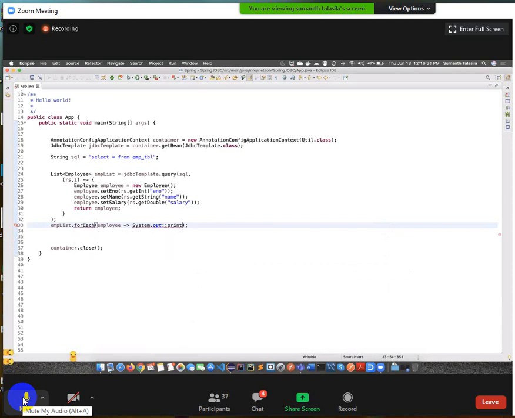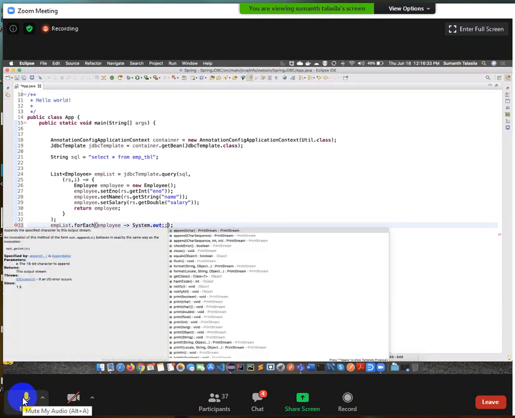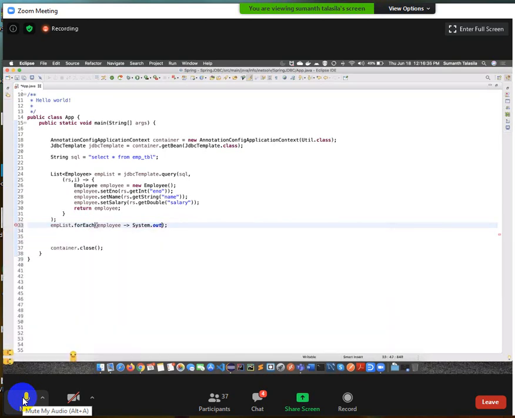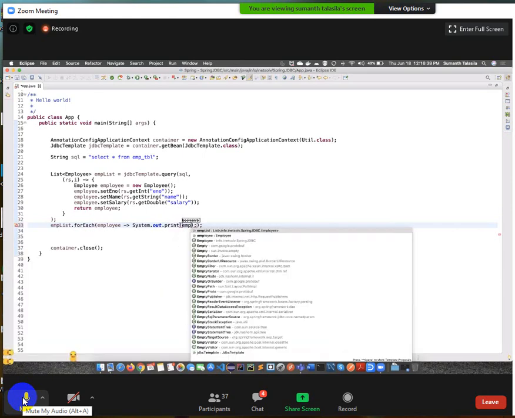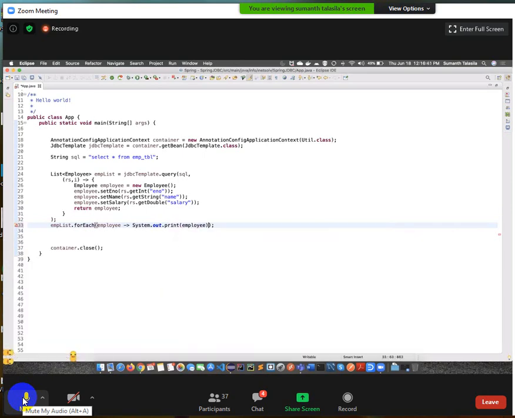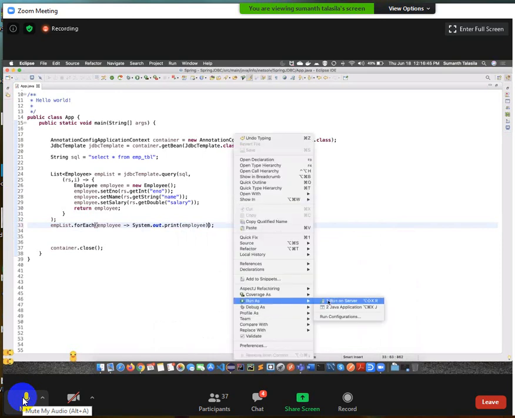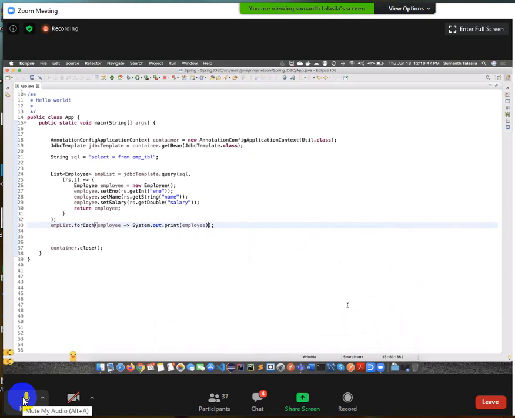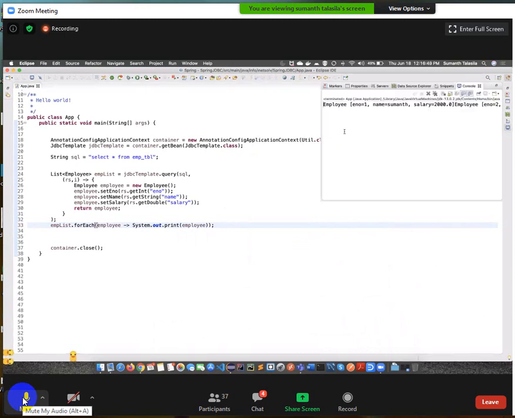Okay, they're not accepting that. That's fine. System.out.println. Yeah, println of employee. Okay, directly it will work. Run as Java application. Are we getting the output or not? Yes, sir.